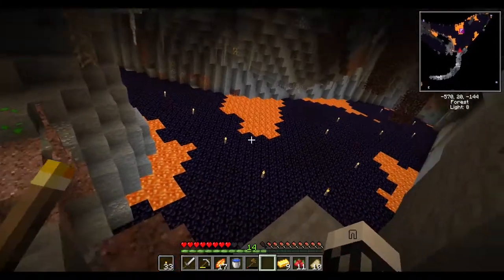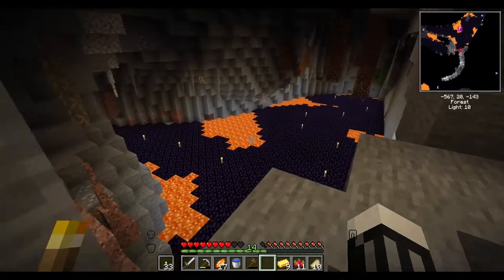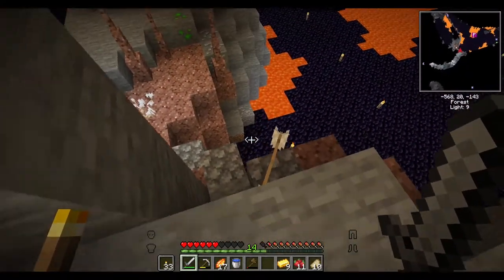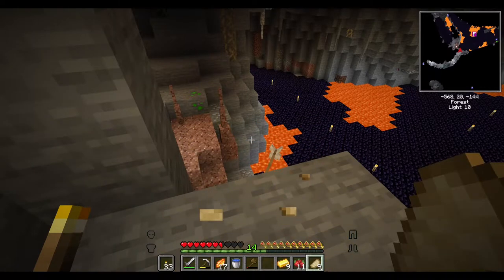Ooh, I accidentally made a little heart right there. Fancy. Ah, Skelly. Right here, and just admire my heart from a distance. No! I did make an iron sword, by the way, just for situations like this. But I found these strawberries, too.